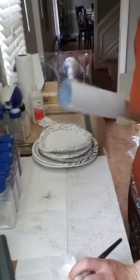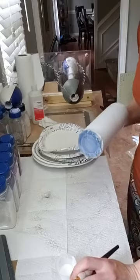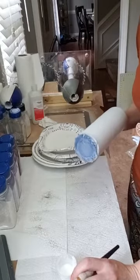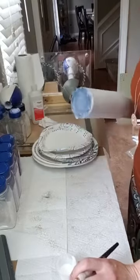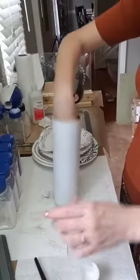Another good supplier that I started off with, if you're looking for inexpensive glitter, I started with Yaya's, and I don't have anything really bad to say. I just don't like the particle size. I think it's too fine for my taste. I do not like the extra fine glitter on a cup. But they are relatively inexpensive.